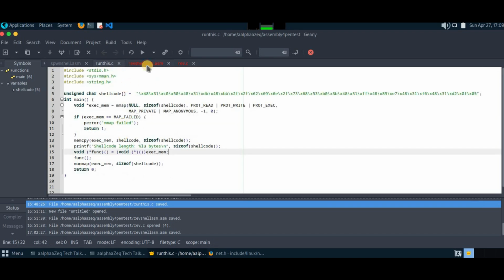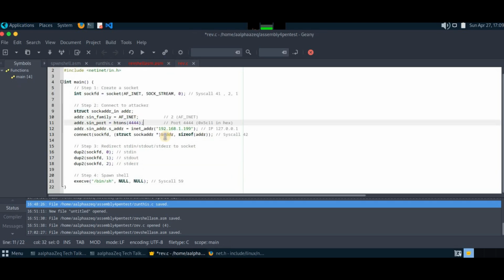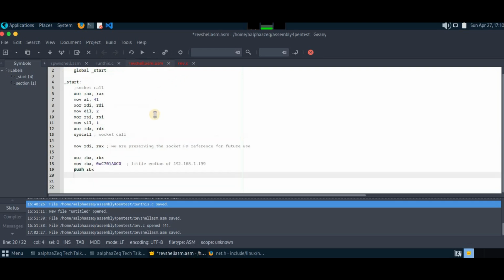That's our next major thing that we are going to do here. Till now we were using only the push instruction, but now the next thing we need to push is the port and then the family. For this one, after pushing the address, you're going to make use of push word, because it's not a normal thing, it's 2 bytes, it's a word.